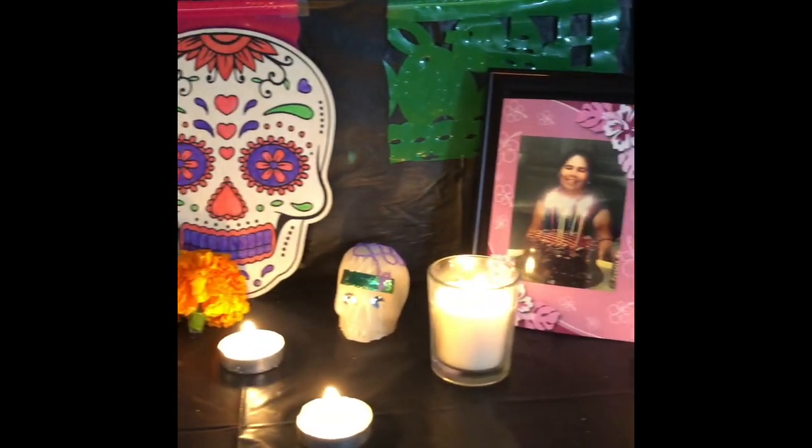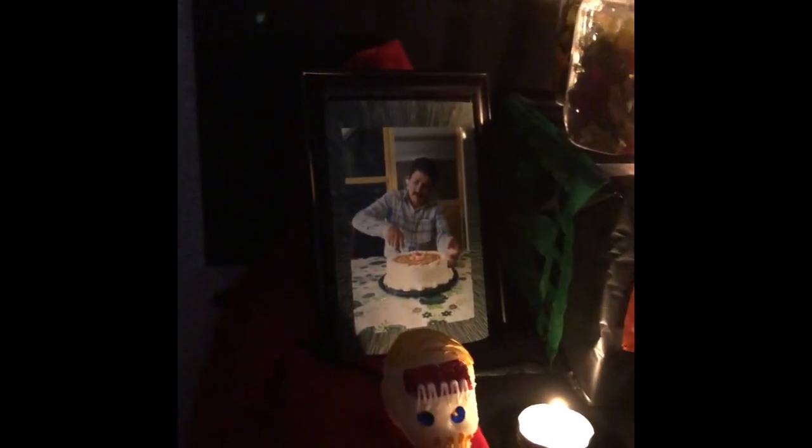I want to believe that my relatives came to my altar on November the 2nd to be with me and my family. I miss you all so much.